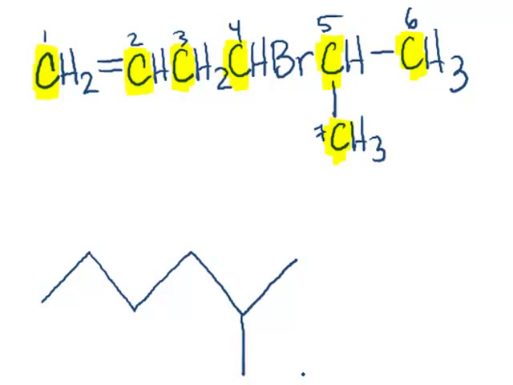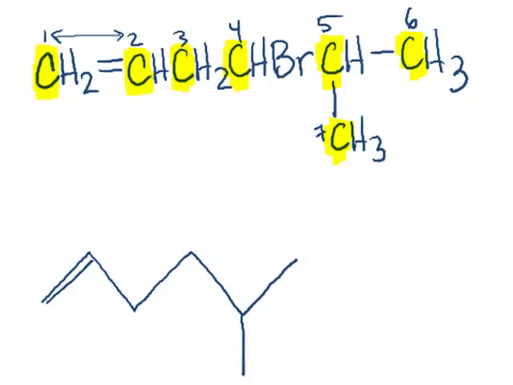I don't have to do anything for the hydrogen because they're implied, but I do need to go back and make sure that I've included any double bonds as well as heteroatoms. In this case, there's a double bond that exists between the first and second carbon. I'll draw that by locating the first and second carbon on the structure and just adding a line. That line can be above or below the existing line. It doesn't make any difference.